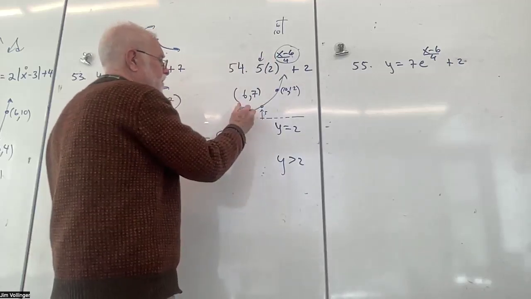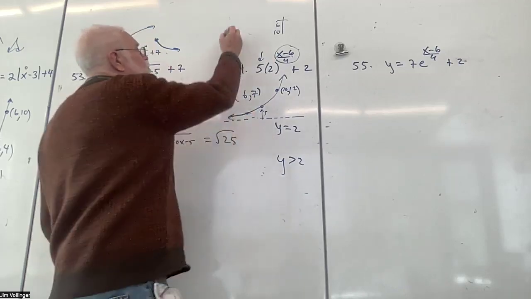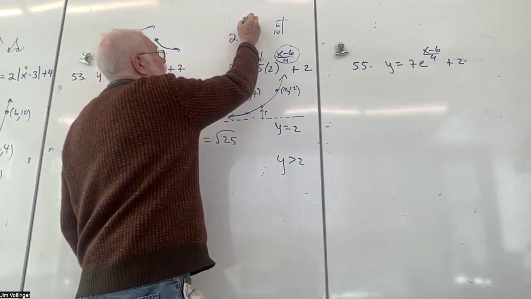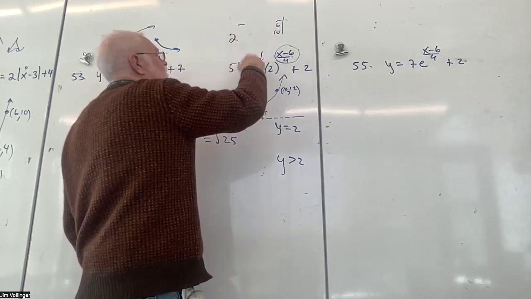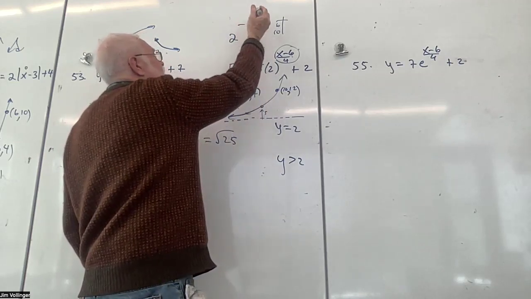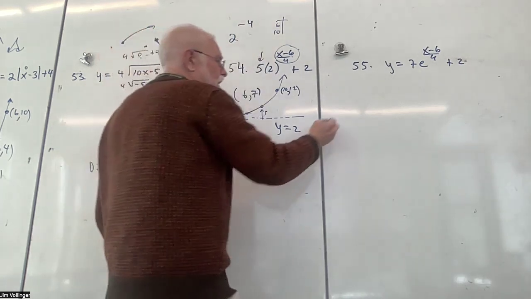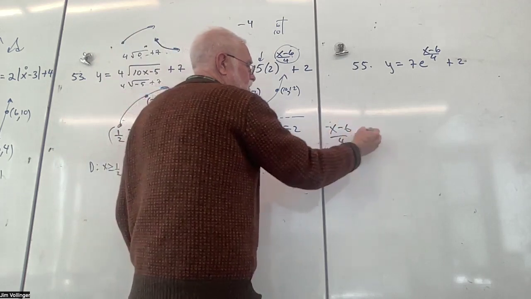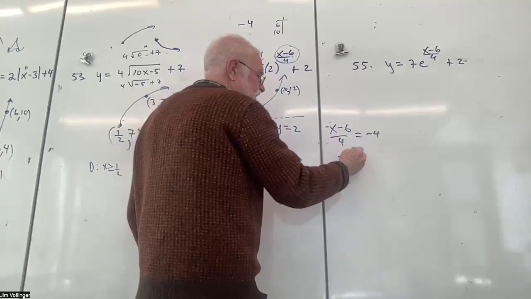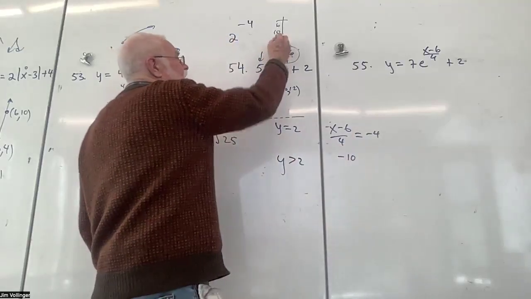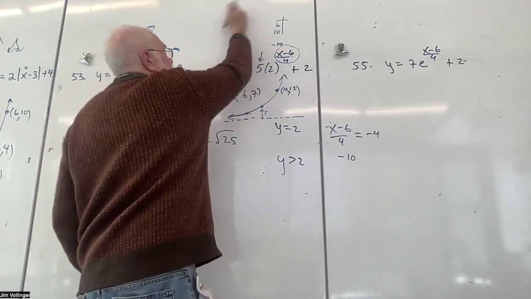What would be a nice number to help you understand the asymptotic behavior over here? How about 2 to the -4? No, let's times 5. Yeah, it doesn't matter. Is there an easy number with 5? Not coming to mind. So yeah, let's do -4. So when does (x minus 6) over 4 equal -4? That's what you got to do in your brain. So minus 16 plus 6 is minus 10. So if I put minus 10 in here, I get minus 16 divided by 4, which is 2 to the -4, which is 1/16.